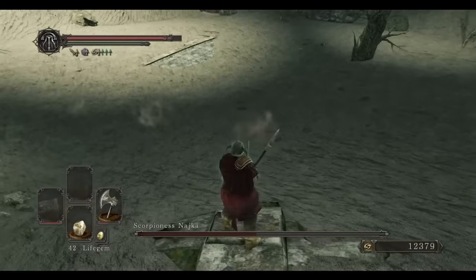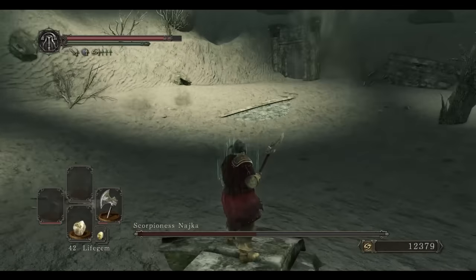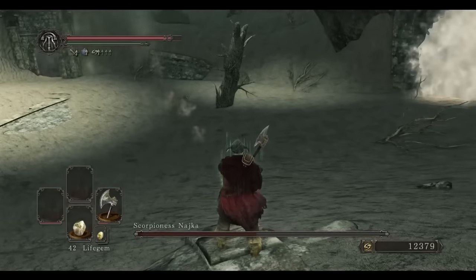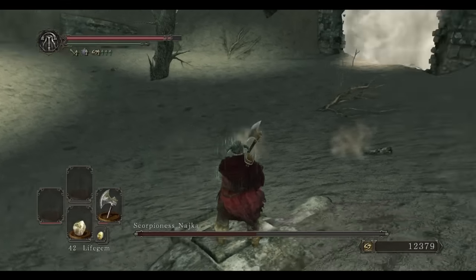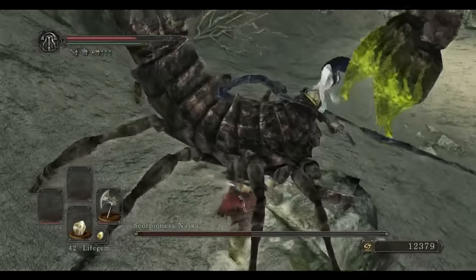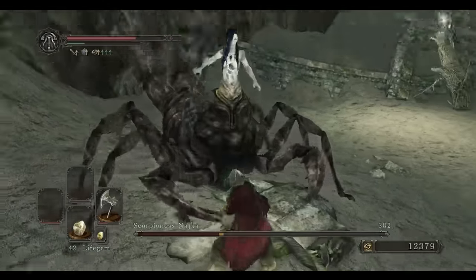On top of that, it's actually possible to run up her tails and stand on her back, which deactivates her AI entirely. Her most interesting move conceptually is when she dives under the sand. She tracks towards the player and leaps up without warning for some massive damage.